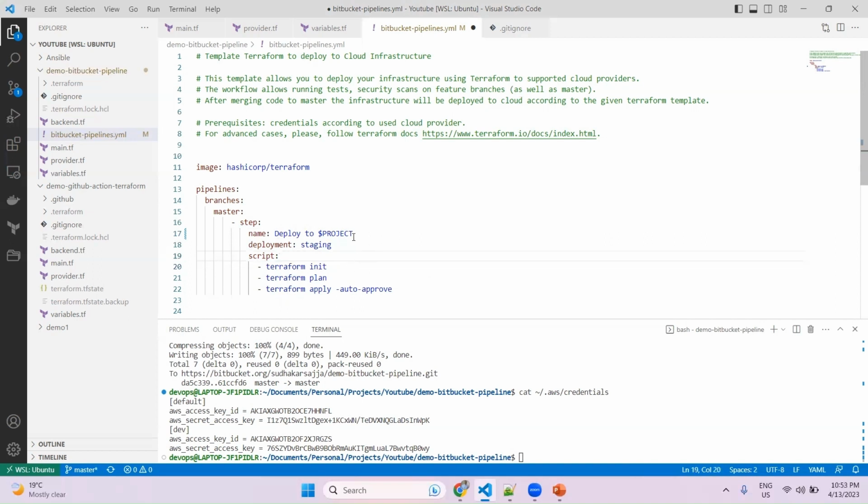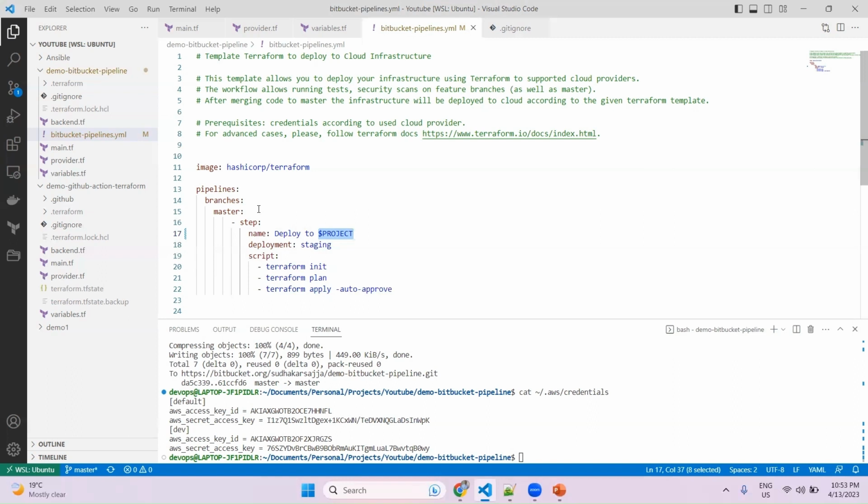Whereas this project variable is still inside the environment variables, but in order to read that value, because we wanted to physically or visually see that change, that's why we are specifying this particular variable here. Hope you understand what we are trying to do here. So far we have seen how to create our Bitbucket pipeline, how to enable the Bitbucket pipeline in a Bitbucket repository, and how to configure the AWS access key and secret key.